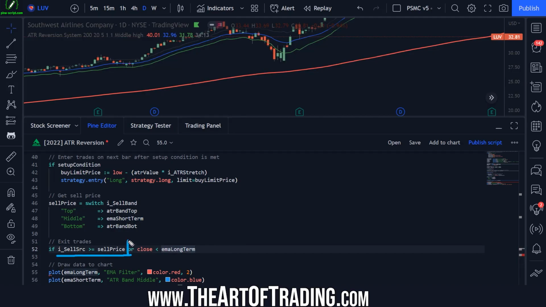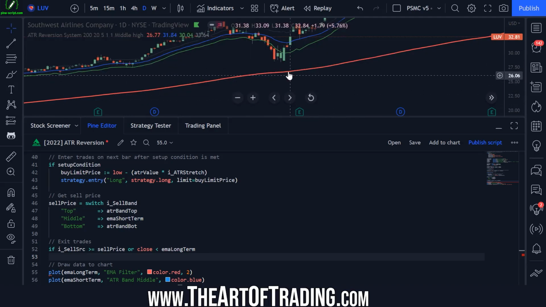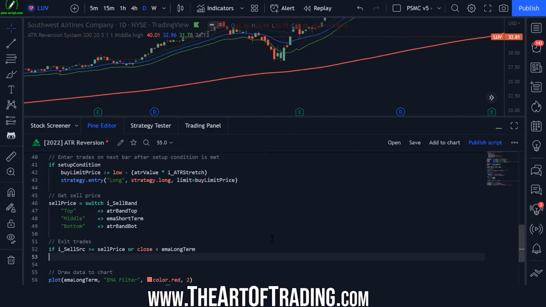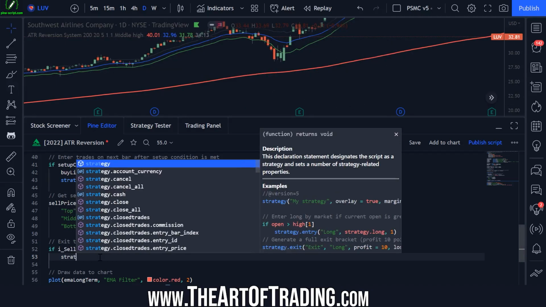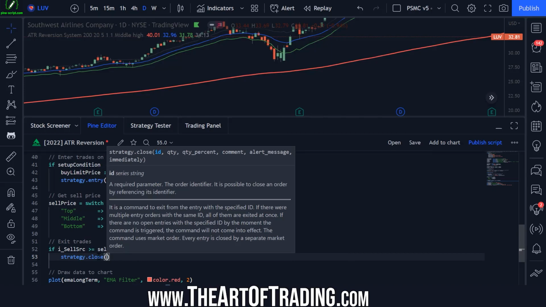Not always. This condition will not always mean that we're exiting for a profit, because price might have trickled lower and then touched the 20 EMA after we bought higher than that EMA. It doesn't happen often, but it can happen. So this will usually exit the trade for a profit or a small loss. This, on the other hand, is our sort of fail-safe. If price just continues plummeting lower, we want to exit at some point. We don't want to hold on forever until price comes back up to that 20 EMA, because who knows when that might happen once the 200 EMA is breached. So if price has touched our 20 EMA or closed below our 200 EMA, we call strategy.close, and this function will close any open orders.